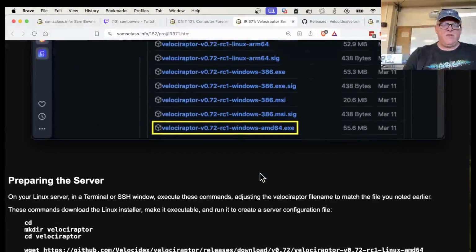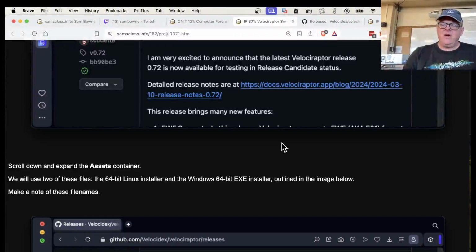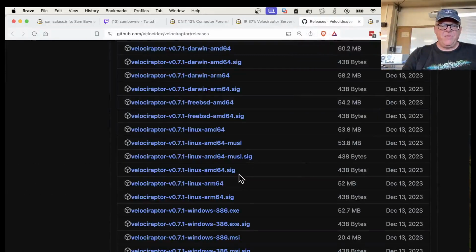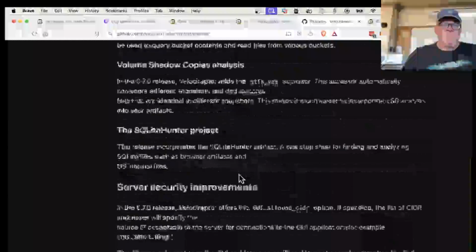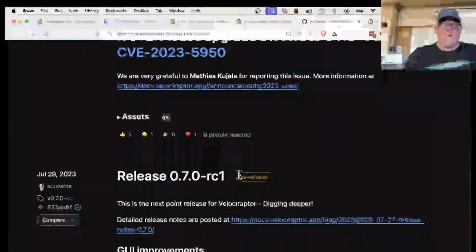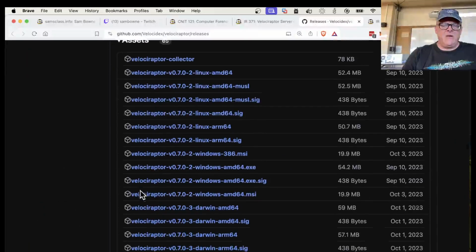Linux AMD64 and Windows AMD64, that's what you need if you're on Intel hardware, but I'm pretty sure I got it to work on ARM hardware before. I'm just a little confused. I might be able to run the AMD version on Windows, but this is troubling me. Let's see if I'm going to find a Windows ARM version anywhere.